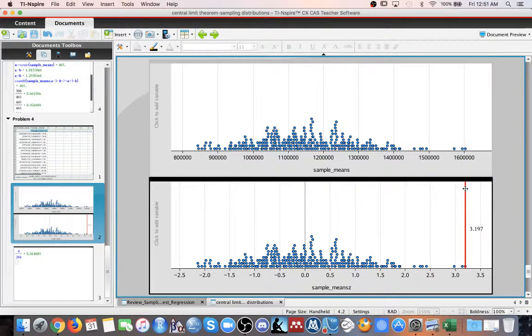The other option is to say, no, I think it's actually plausible for whatever reason. Maybe you don't think that you did a good job, for whatever limitations may have existed in getting a representative sample. So you aren't very trustworthy, and maybe 0.15% chance is not good enough. Maybe you would rather see that number be a lot smaller.